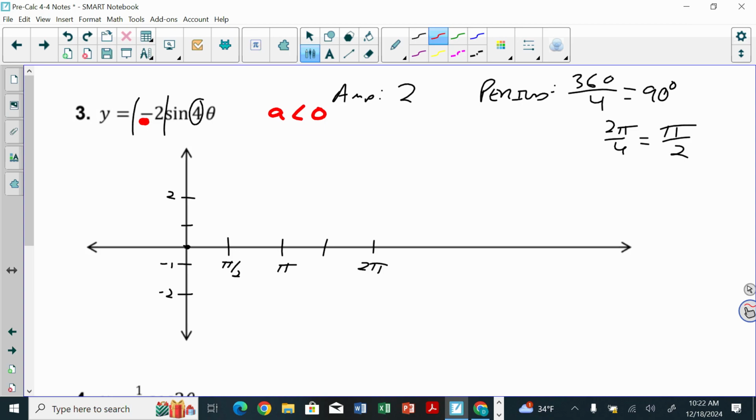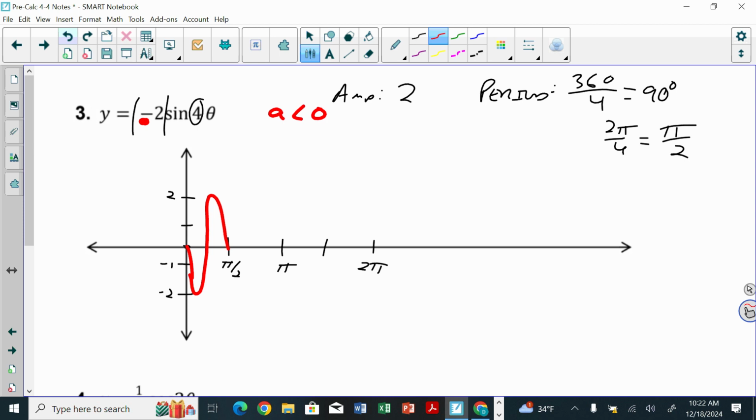So normally with the sine curve, you start here and you go this way. In this case, we've actually flipped it. It's going to be decreasing and going this way. And it's going to be very steep. I probably should have stretched this out a little bit more, but just to get the idea, I'm going to keep it this way because it's going to go straight down here. And remember, its period is pi over 2. So it's going to come all the way down here, go back up here, and then come back down to there. And that's one period of it.